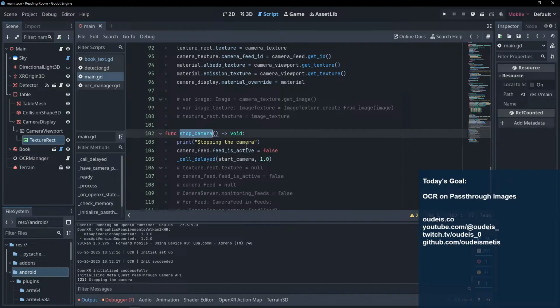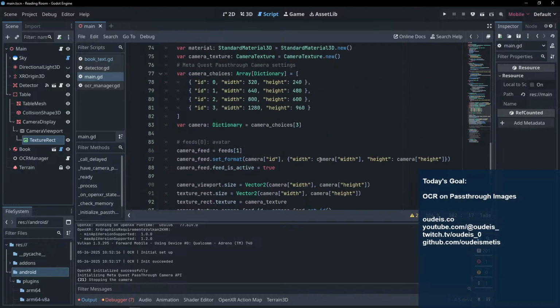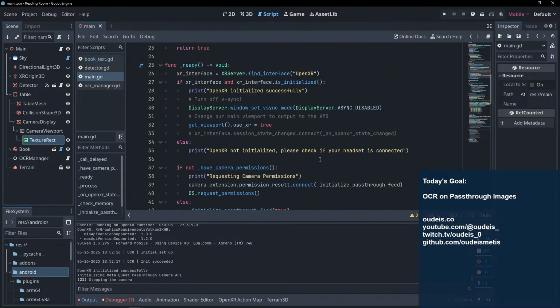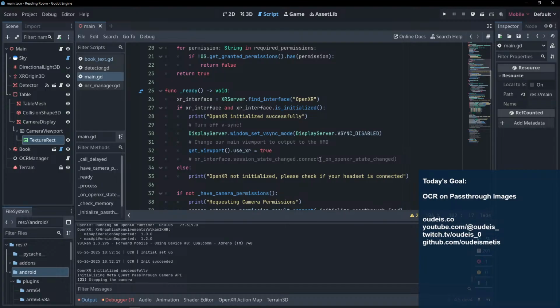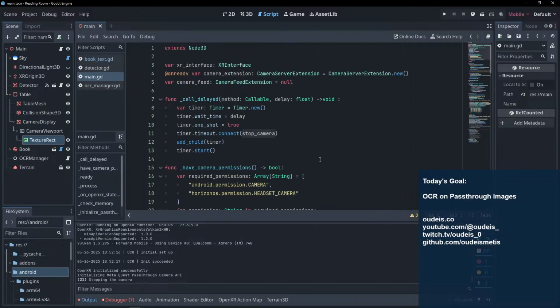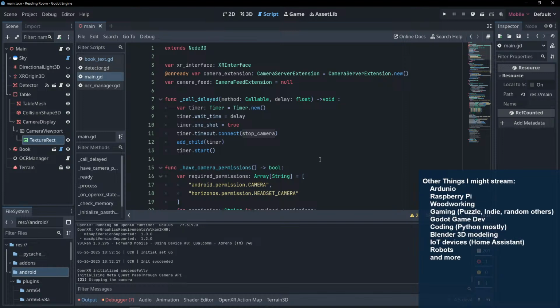So when stop is called, on ready, we do call delayed. And it's supposed to be a one shot. So it's only ever supposed to happen once. Right?